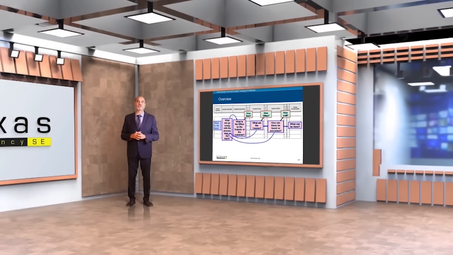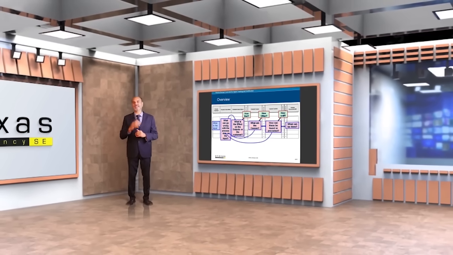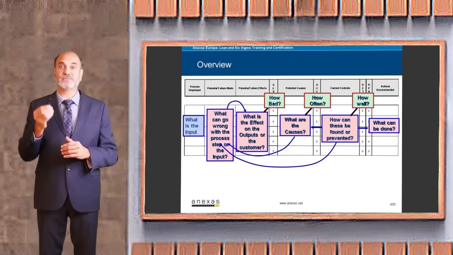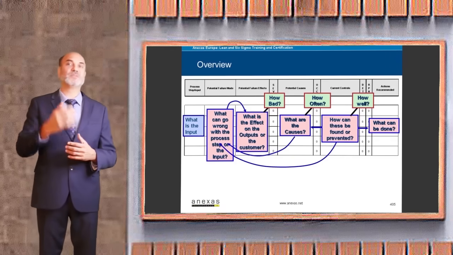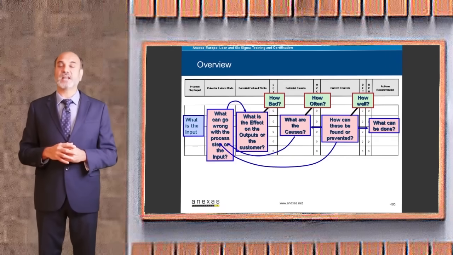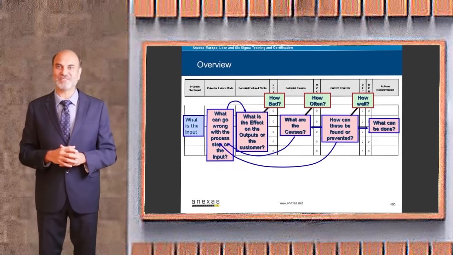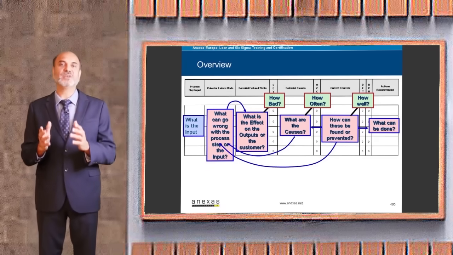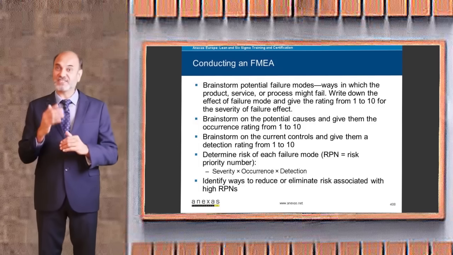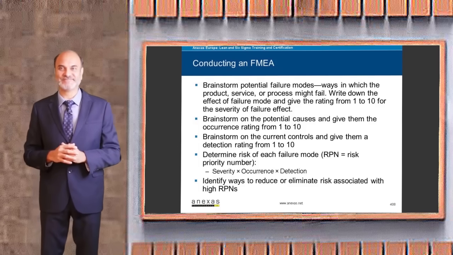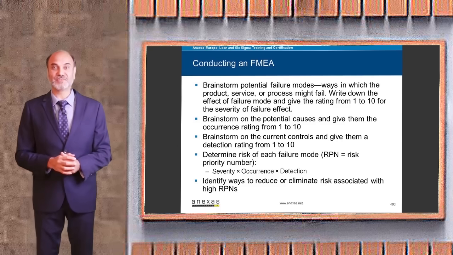And in the next column, you start writing the recommended actions for the high RPNs. Once you have written that, you can identify the person who would be responsible for implementing that action. And after you have implemented the action, you can recalculate the new RPNs. So this is how you do an FMEA. Now let us revise it one more time, what exactly we are doing in FMEA. Before we do an exercise on FMEA, let us once again see what you do in FMEA.